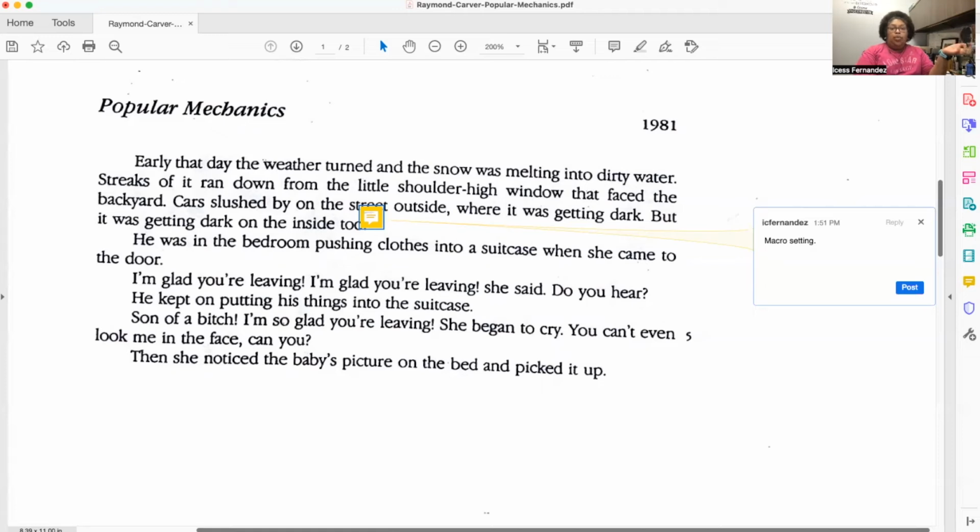And one thing about setting that you may want to consider also, for those who adore and love literary terms, is that usually when you're talking about setting, usually comes symbolism. And symbolism is when one thing is a symbol or stands in place of something. For example, the flag, right? The flag is a symbol for the United States. If you maybe got a class ring and you were in the band and you had a little treble clef on your class ring, it stands for music, right? So it's a symbol of music. And so we have some symbolism happening here.